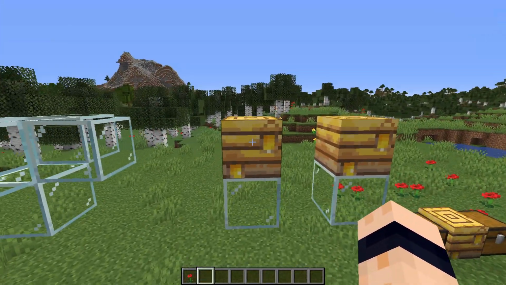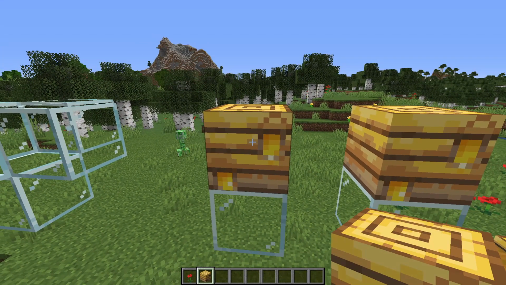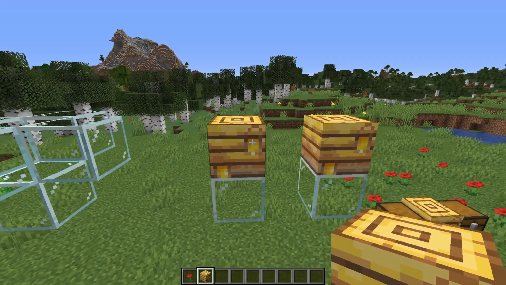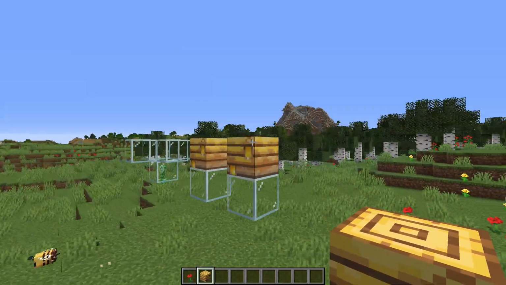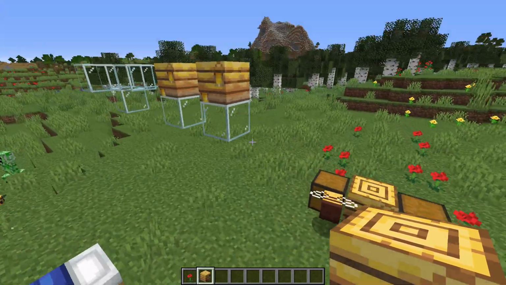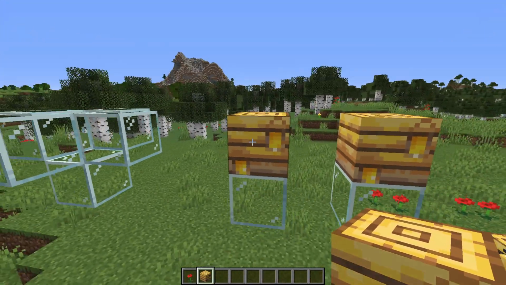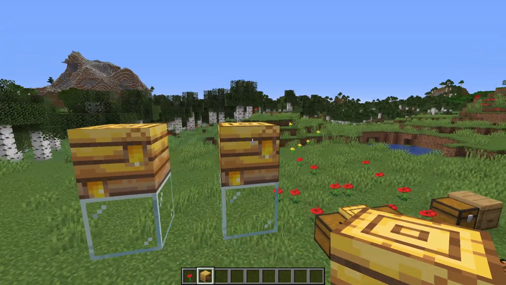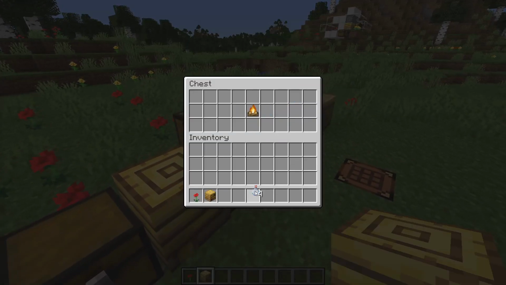They come from these guys. These are bees' nests, not to be confused with bees' hives, although they're pretty much the same block, just a different texture. This is the bees' hive and these are bees' nests. So they work very similar to the bees' hives, i.e. they can basically hold bees in them, and then when they get to this stage, they can produce either honey or honeycomb. So the way we get the honey is by using glass bottles.